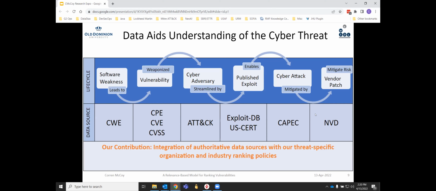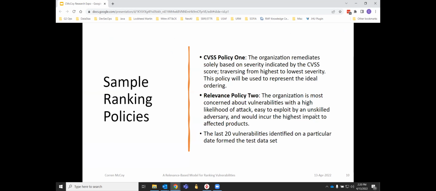And then from the exploit side, we want to be able to correlate that with known exploits from a variety of sources, some of which are from industry like Exploit DB or from Homeland Security, and then look at some software attack patterns and the availability of vendor patches within the NVD. As part of this research, we want to create these remediation policies, basically ways that industries or organizations can enumerate where they think their likelihood of threat is.